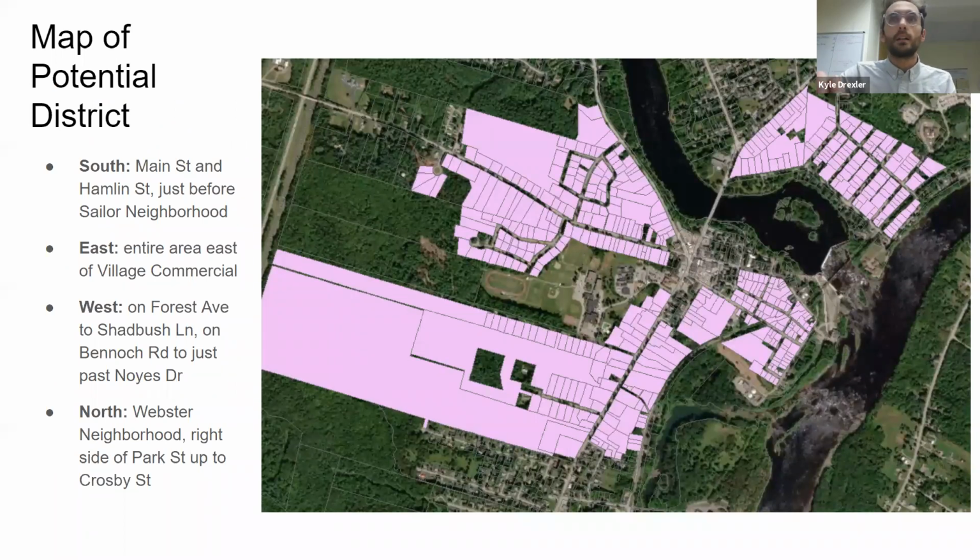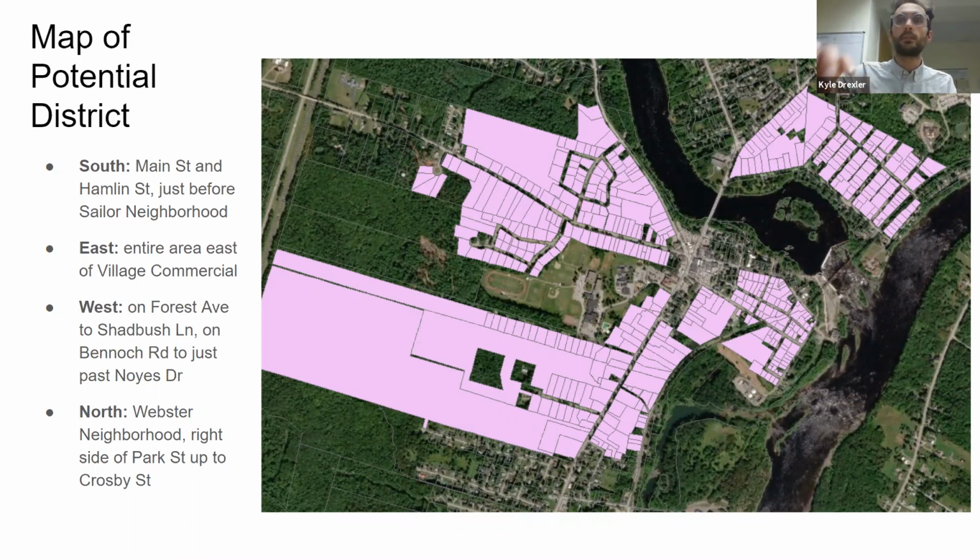So this is a map of the potential village residential boundaries. This is what was recommended as guidance in the comprehensive plan. This is subject to change and adjustments through conversation with the public and town council, but these were the general boundaries that were taken from the community outreach done through the comprehensive plan.